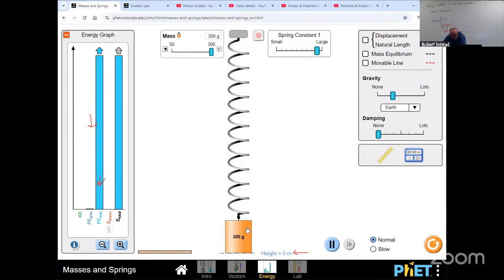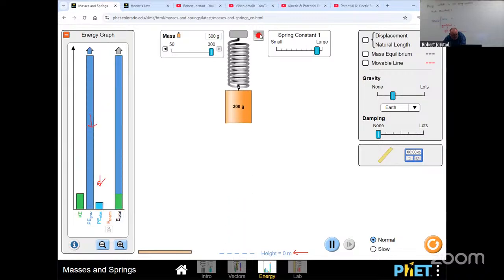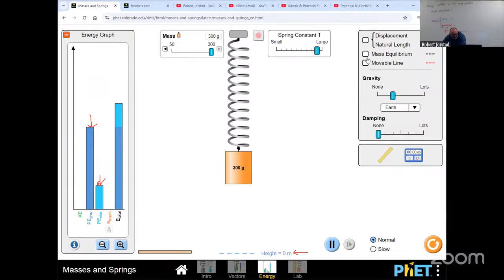So let me go ahead and do some work on this. Let me stop this thing. It's driving me crazy, but that's fine. That's part of life. Hey, they do a great job with these simulations. I'm going to reference this as Y equilibrium, and we're going to use the bottom of the mass for everything in this problem, okay? All right, so let me get rid of that, and let me erase this over here. So now what I want to do is I'm going to pause this simulation.